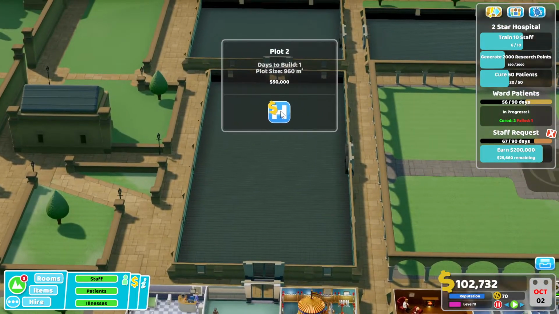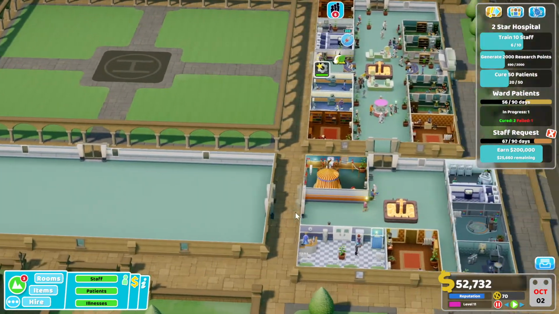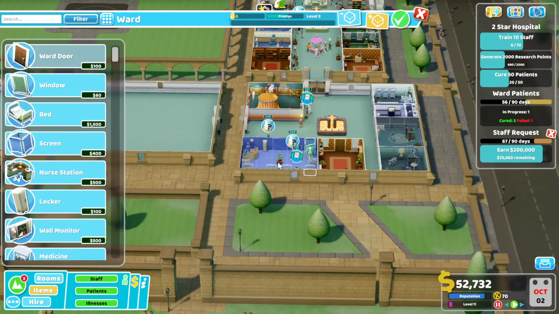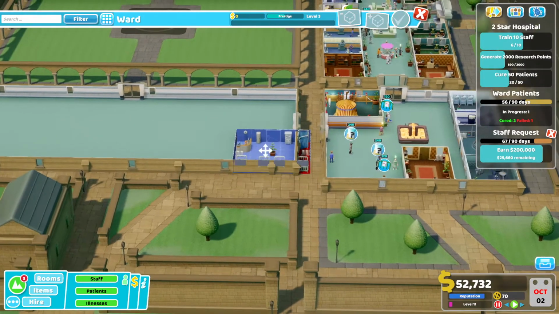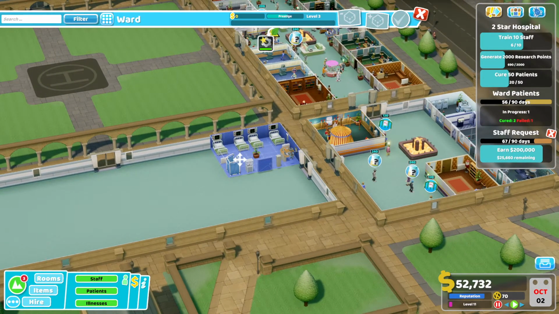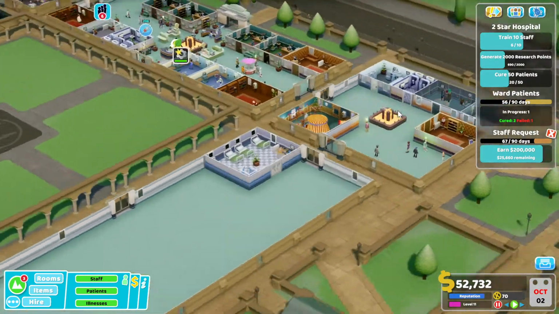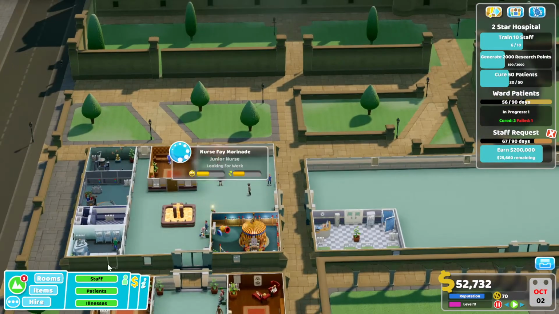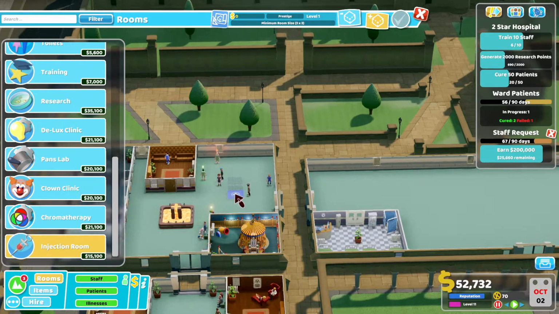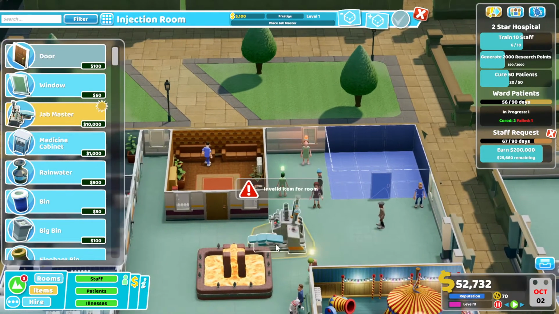We've got the money, so let's go ahead and buy this plot of land. We're gonna make this into treatment as well. For one, the ward is going to be moving up here, because I want a bigger ward than what I have currently. Alright, so we'll move that for right now, just up there. And then let's get an injection room on the go over here. It's a nice small little room.